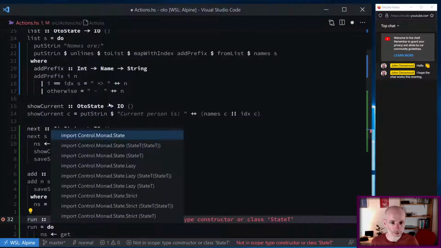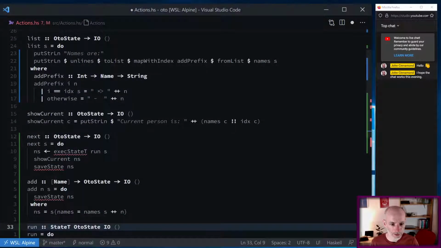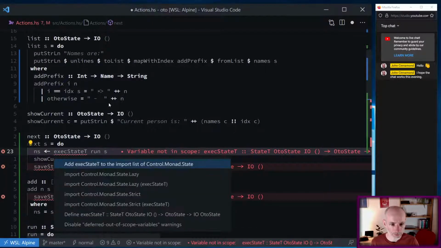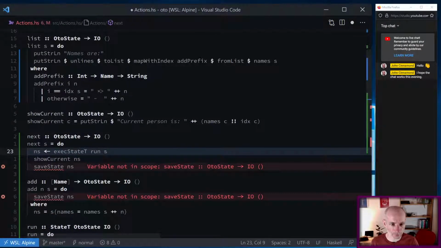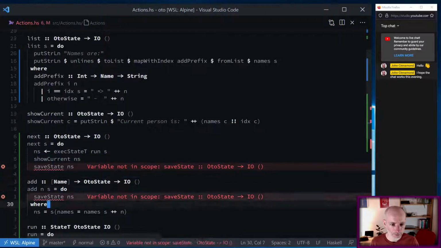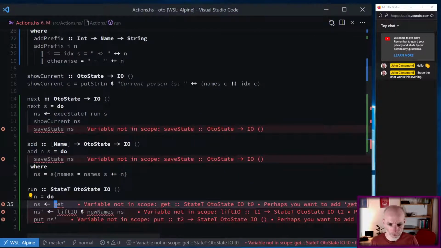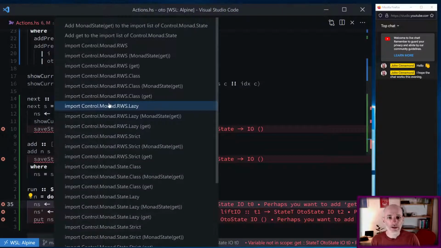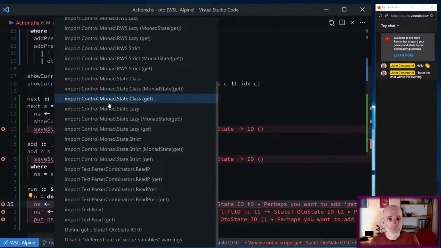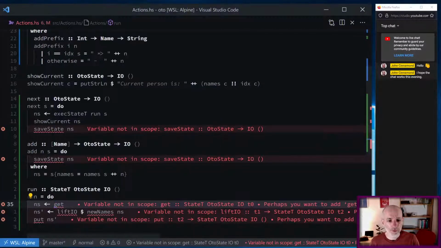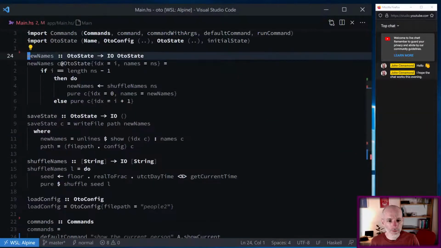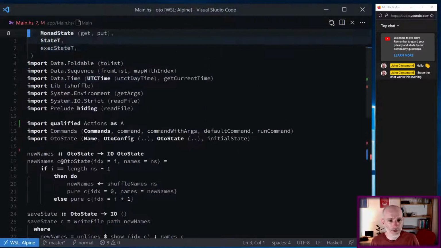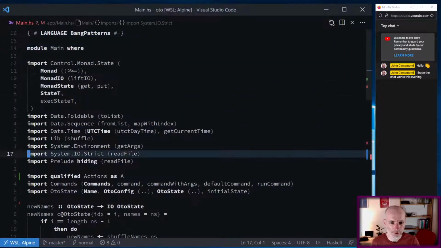And in state t constructor, we can pull in from control monad state t. Exec state, we can pull from the same place. Okay, so now we just need to save state. Oh goodness, all this stuff's not in scope. Get comes from. What? Where did get come from? I wonder.